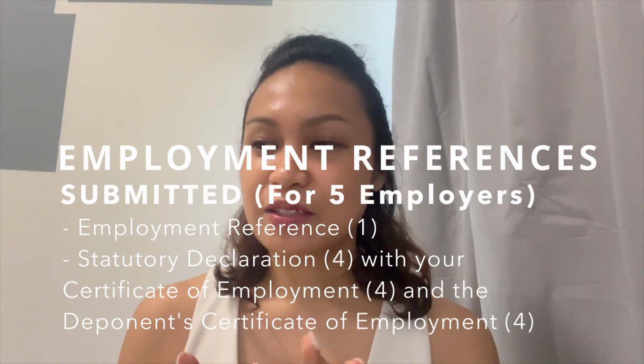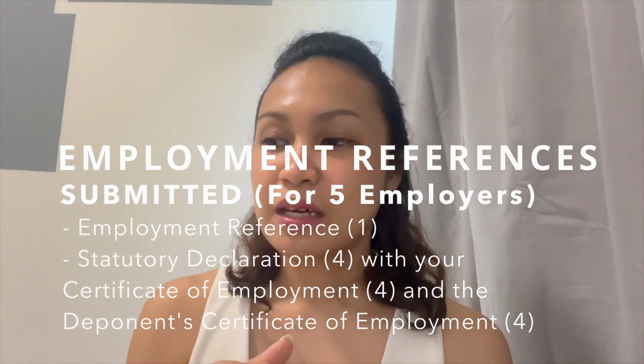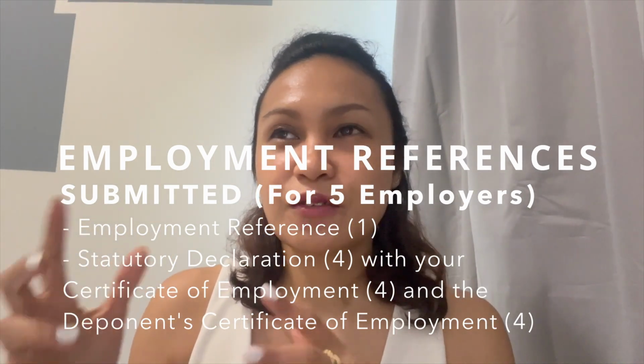So what's the difference between an employment reference and a normal certificate of employment? The employment reference is very similar to a certificate of employment, except that it has all the details of your job responsibilities. Basically, this is the way for ACS to know what your responsibilities were, and whether this role coincides with the skill that you're trying to be assessed with.